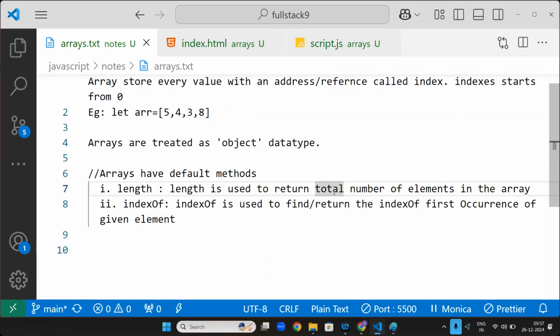It will find or return the index of the first occurrence of the given element.